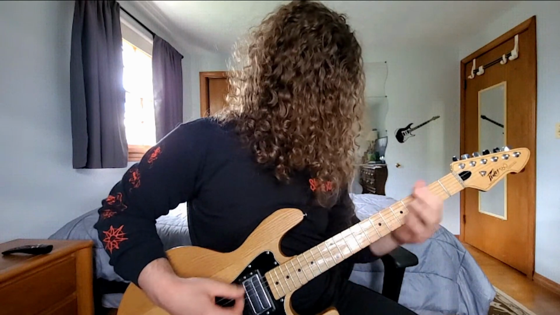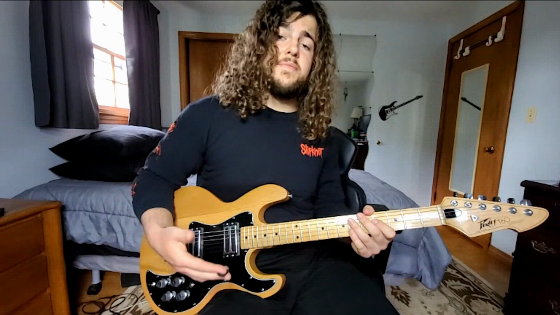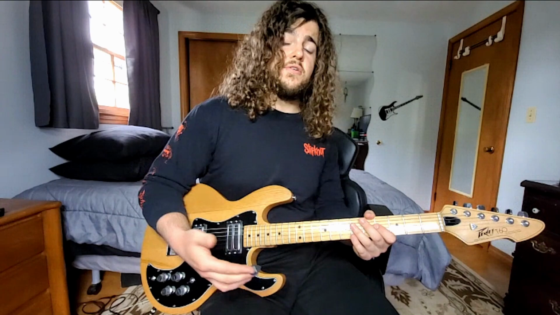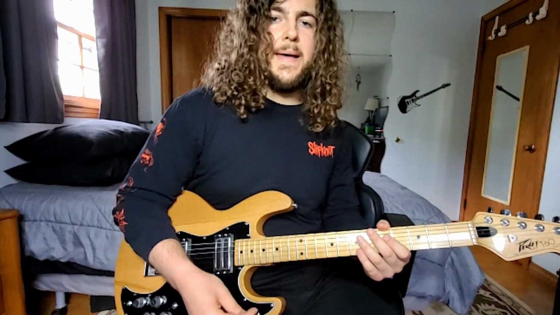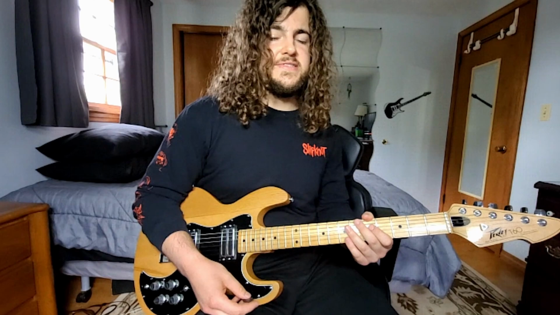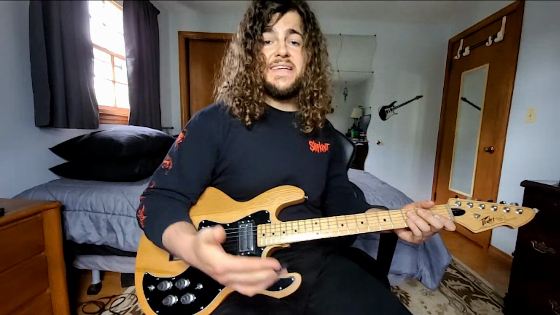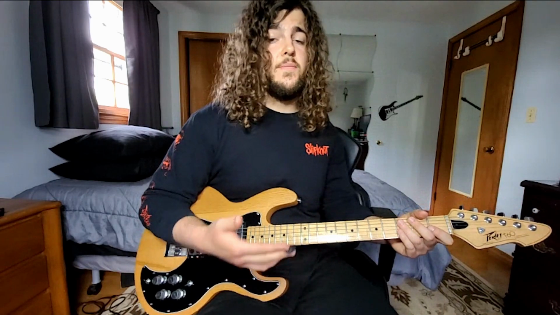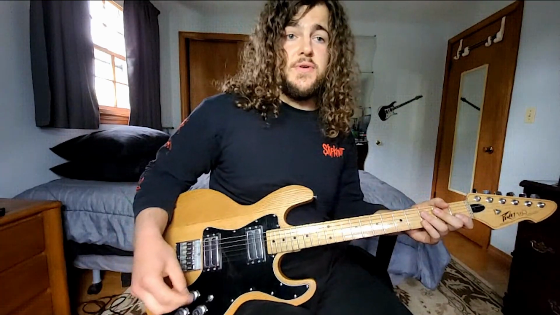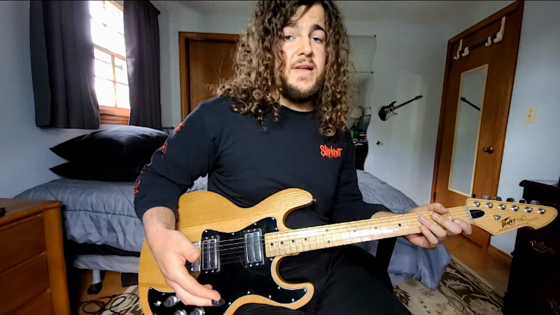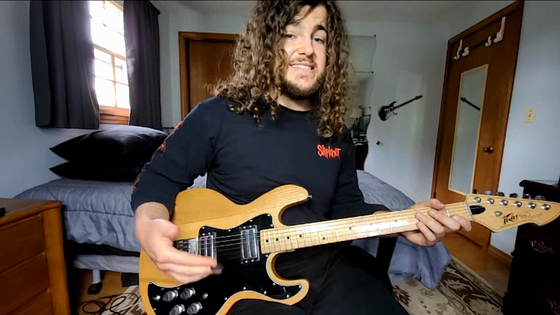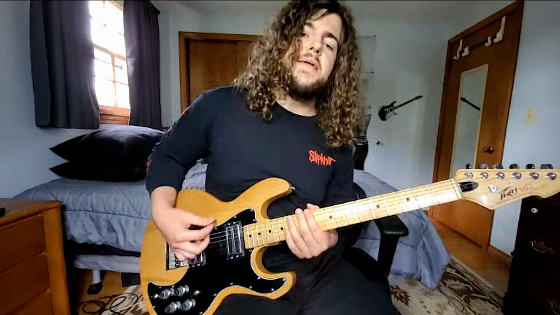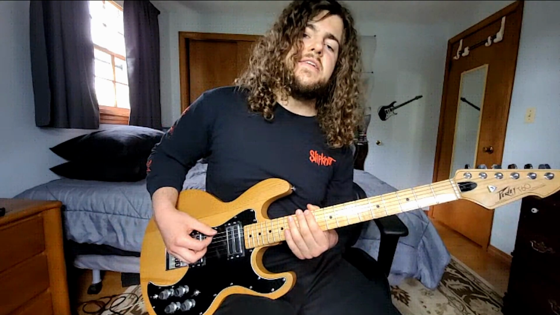So lastly, in the theme of chromaticism, we're going to be looking at something that to me is clearly chromaticism going on here. And that's that banger Avalanche riff towards the end of the song. The term chromaticism is based on the chromatic scale, which is all 12 notes from one octave to another. So in this case, we're going to be looking at D, okay? Dare I even say the D chromatic scale? So right away, there's one octave to another: the open D to the higher D on the 12th fret.